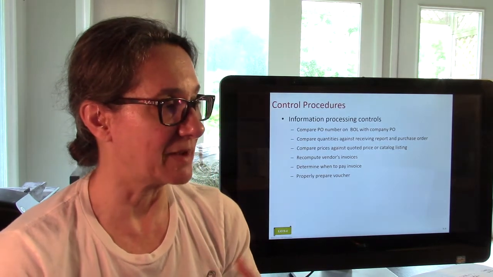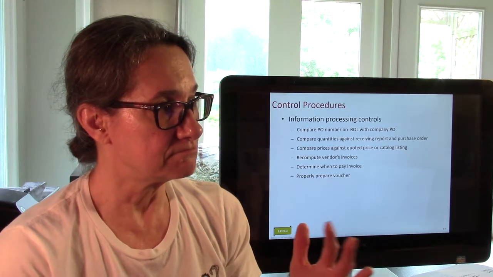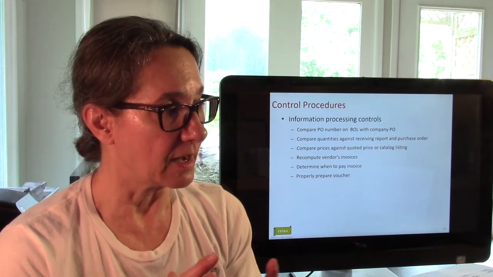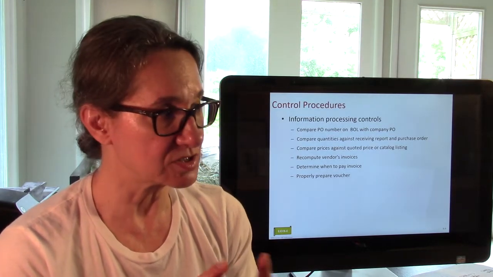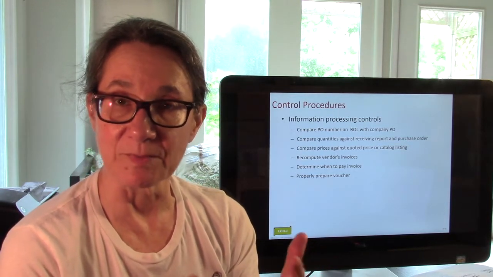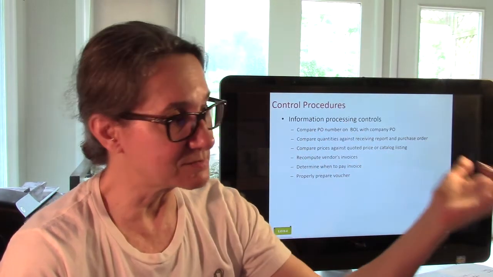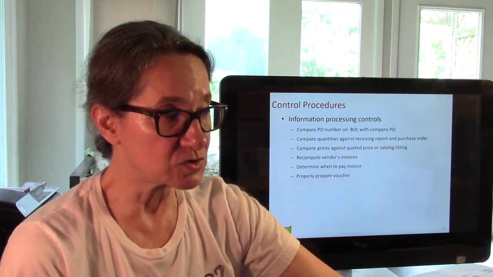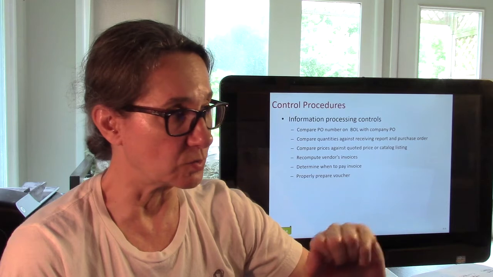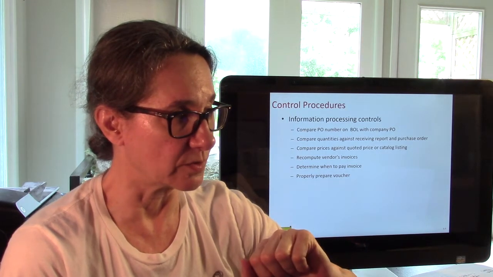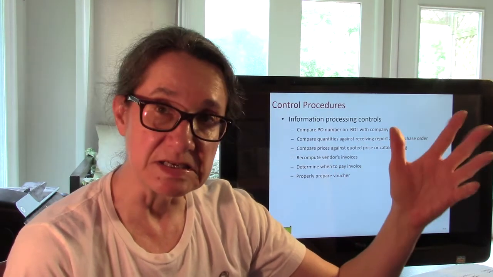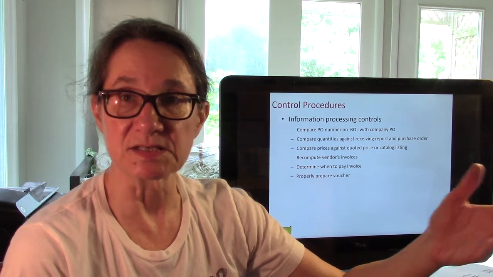Alright, so what should be happening at your clients? Well, information processing. So what I mean by that is when they pay or make a purchase, what kind of rules are there in place for making those payments, for making those purchases, right? So before a payment gets made, compare the purchase order with the bill of lading. Right, so you're making sure that you got what you actually ordered, or that you received something you actually ordered. Compare the quantities, right? Did we really get everything we ordered? Is some of it sneaking out the warehouse? Compare the prices, that's going to accuracy.